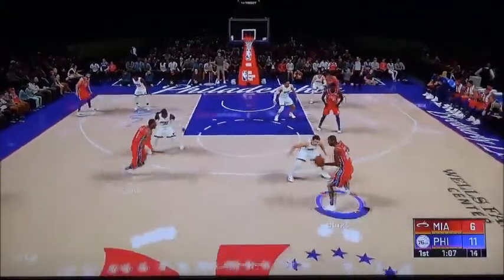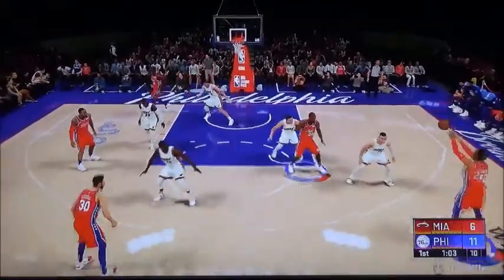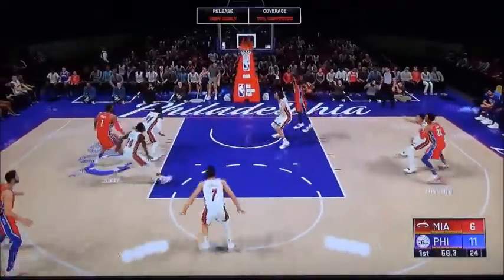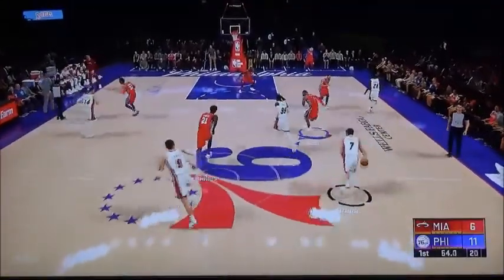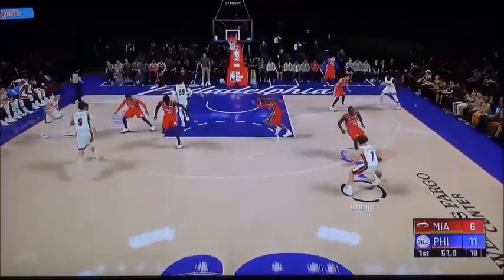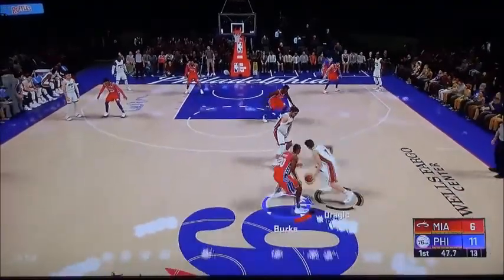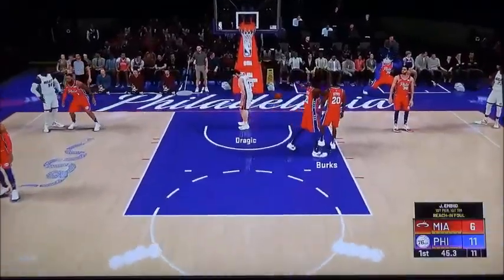And there are the fans chanting, "Let's go, Sixers, go." Fiebel outside over Hero. That shot went off target. Now they're going the other way. Dragic against Burks. Dragic trying to put it in, and the reach-in foul will go on Embiid.